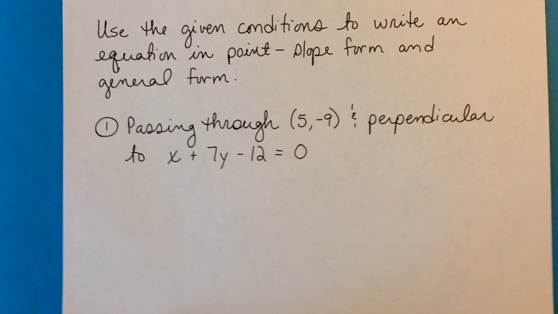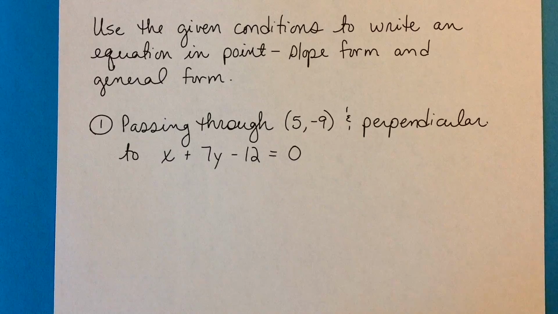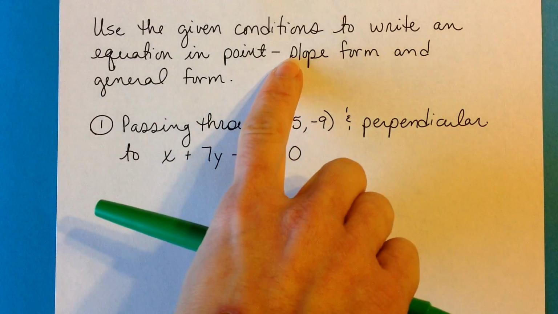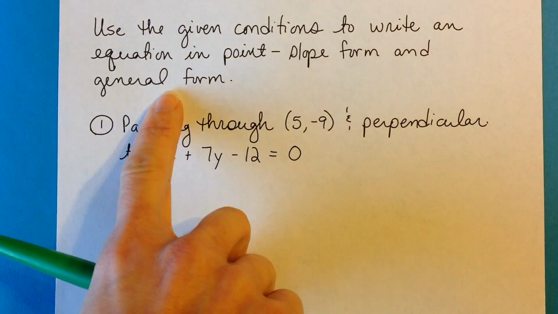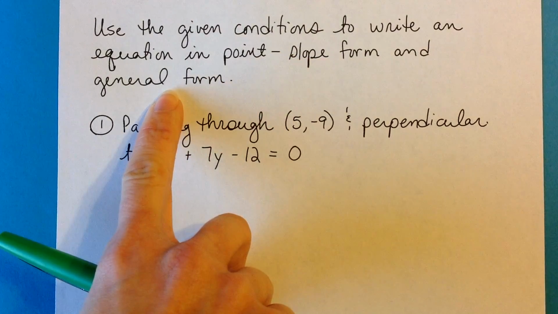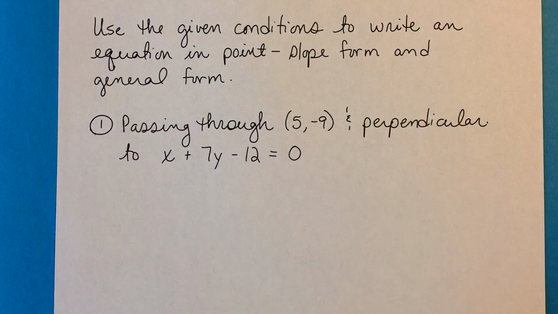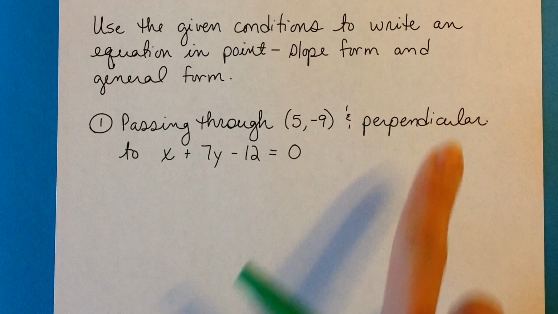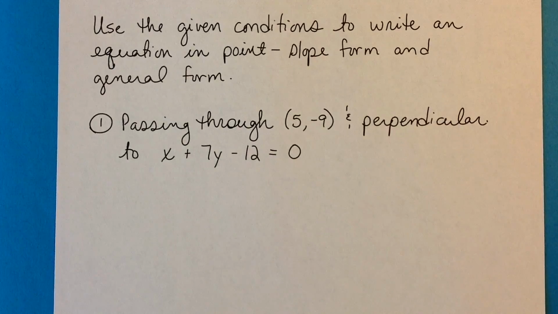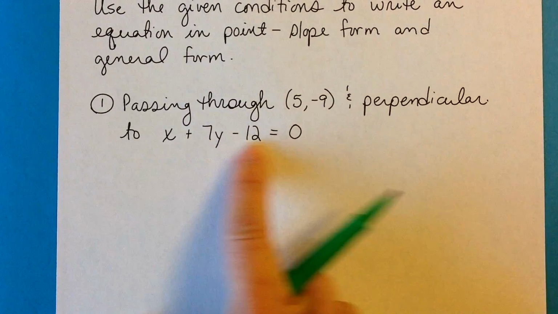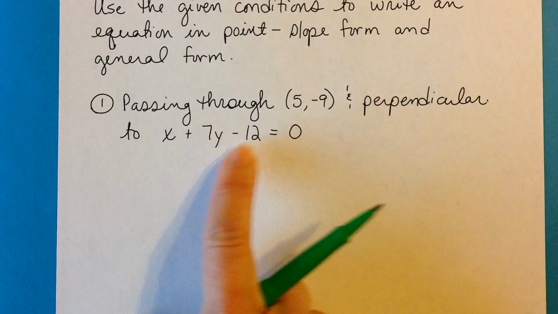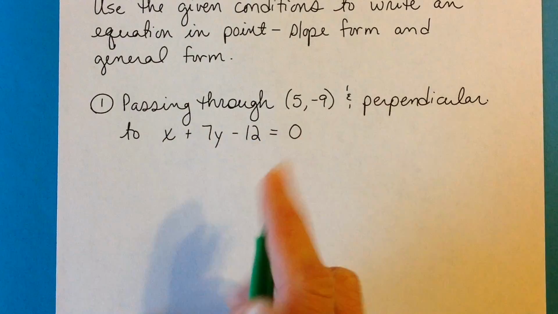Okay, so a couple things are different on this one. You're still going to start out by plugging your information into your point-slope form, but you notice this time it wants you to write your answer in general form instead of the slope-intercept form. And of course, this time we're also dealing with the fact that our lines are perpendicular to each other. Okay, what I've got to do is actually solve this for y, because I need to know the slope of this line.